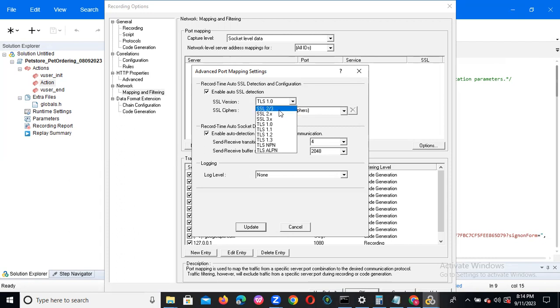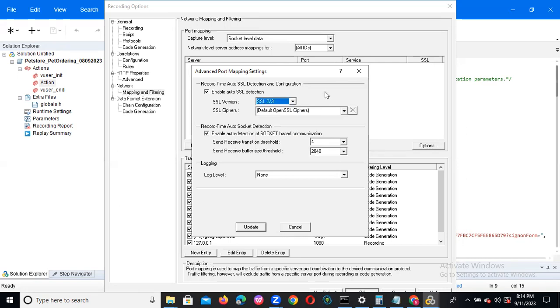This is very important: when recording the script, you should consult the developer and ask what the SSL version is. SSL and TLS are socket level; when a developer develops, they give security connections, and at that point there are different versions, like 2.1, 3.1, TLS 1.0, 1.2.